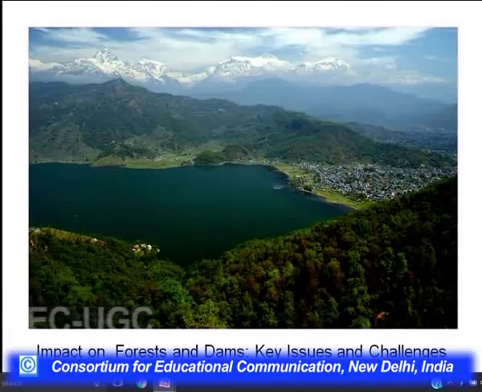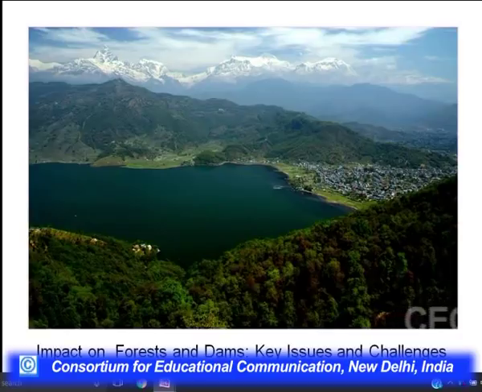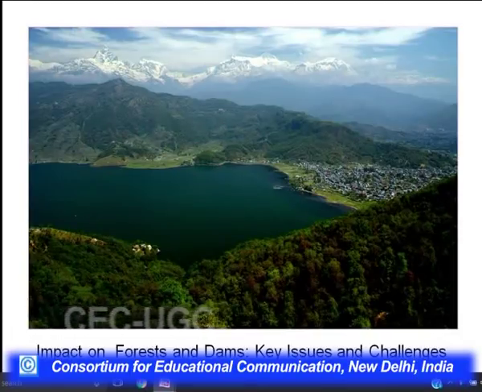Another important impact I would like to mention is on forests and dams. Forest means biodiversity. Like in India, we have 2-3 important biodiversity hotspots, many in the northeastern states, particularly the biosphere reserves, and the Nanda Devi Biosphere Reserve, Valley of Flowers. These are 2 very important ones in the Himalayan region, and largely they get water from these glaciers. So the survivability of forests and the people living in that area largely depends on these glaciers.